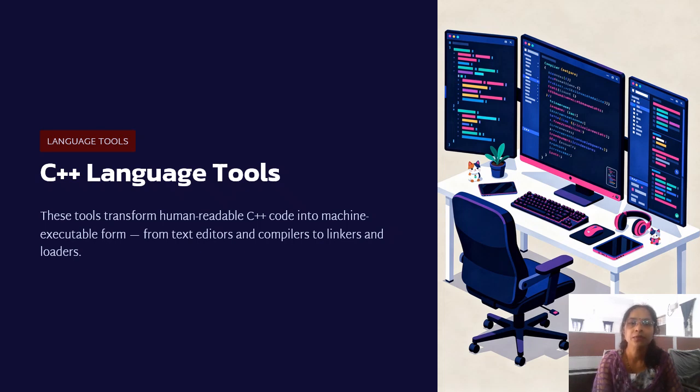C++ uses several tools to convert the source code into the machine language, and this includes the text editors, preprocessors, compiler, linkers, and loader. All these tools work together to make and execute the program completely.